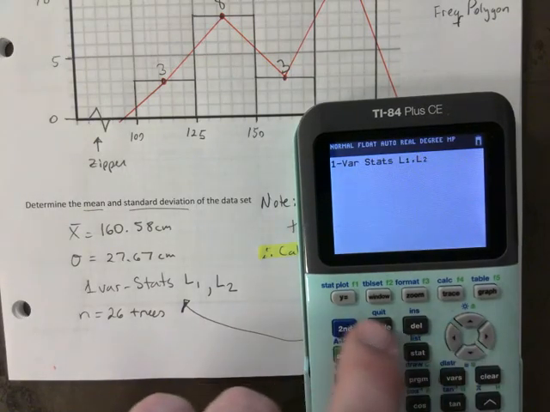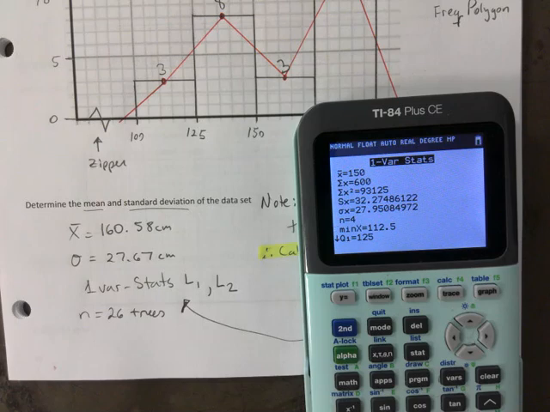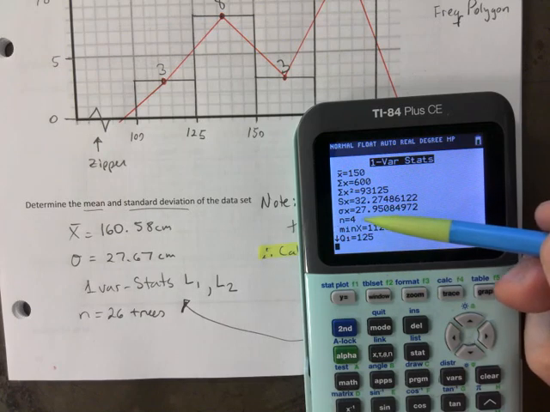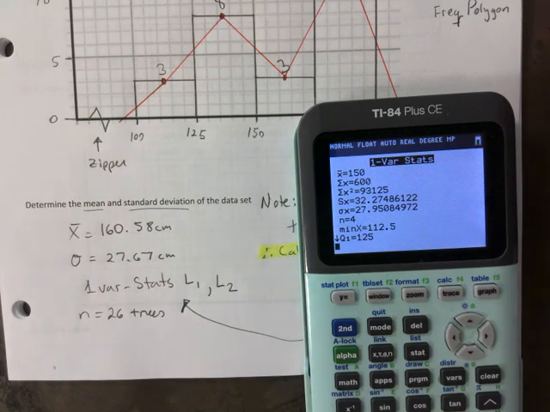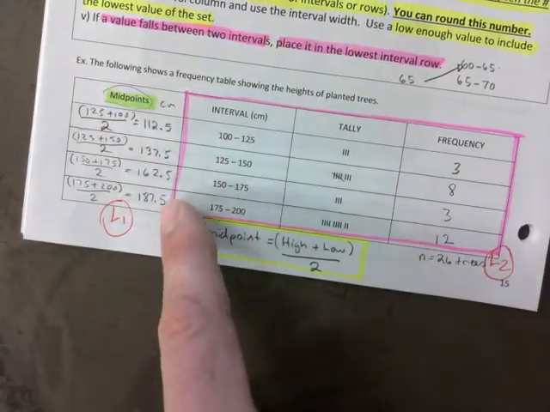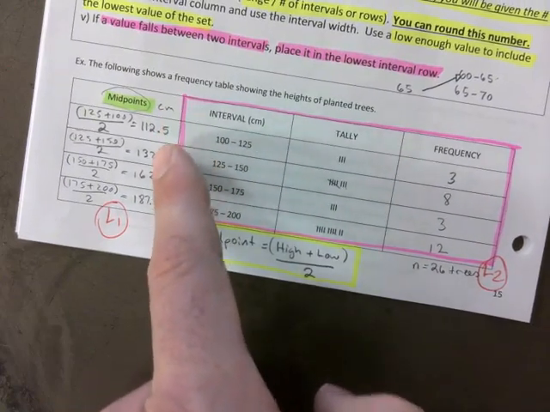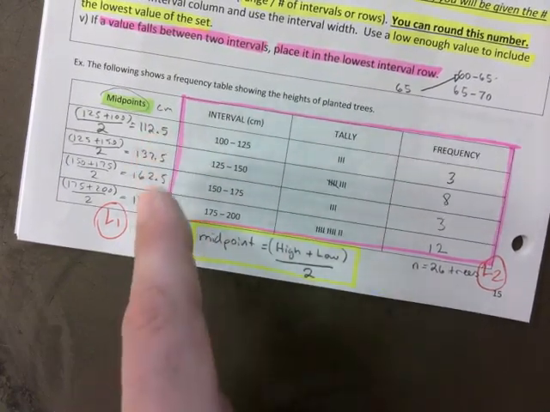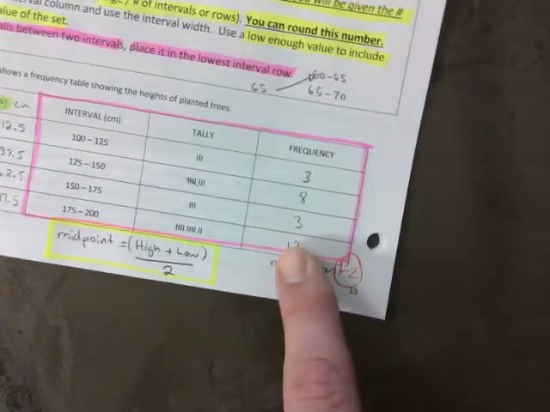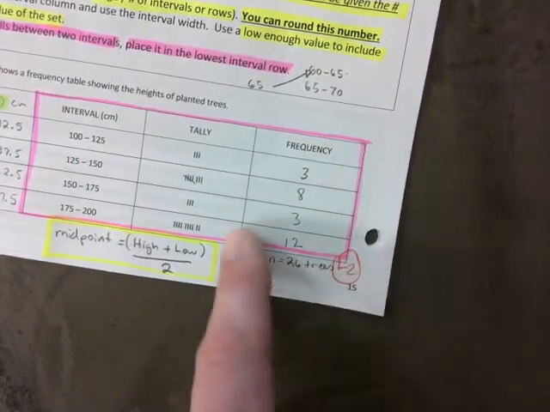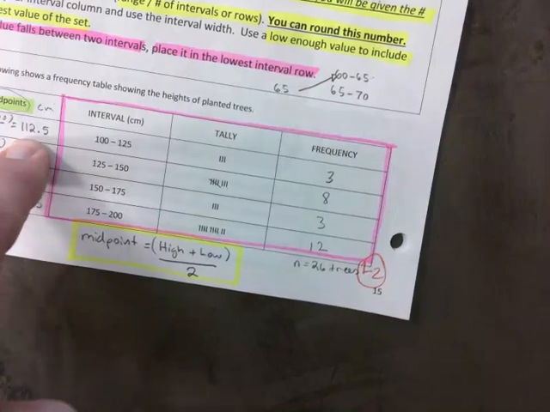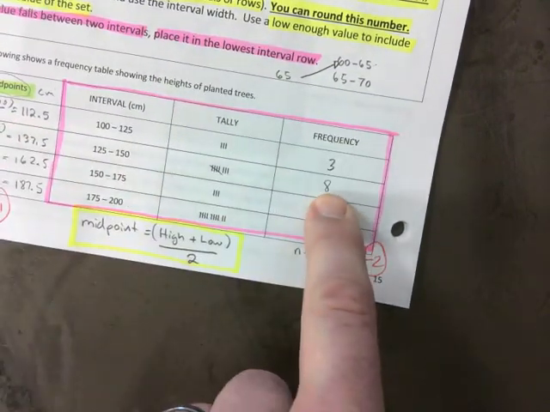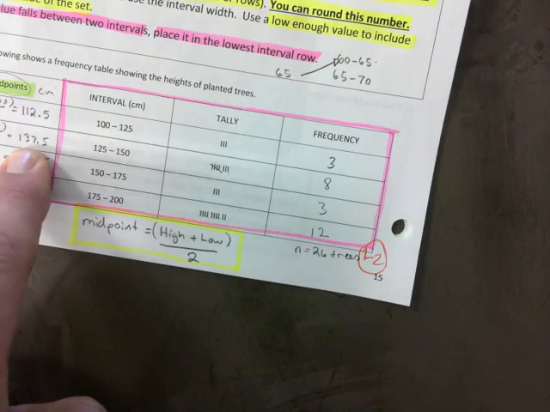If you forget, listen up quickly here. If you forget to put in the L2 and you hit enter, what's n in this case? It's just 4 because it literally thinks that you're only considering these 4 trees right here that measure the following dimensions, right? So you need to type in L2 to consider. The calculator knows, oh, okay, you mean that there's 3 trees that have an average height of 112. There's 8 trees that have an average height of 137.5, okay?